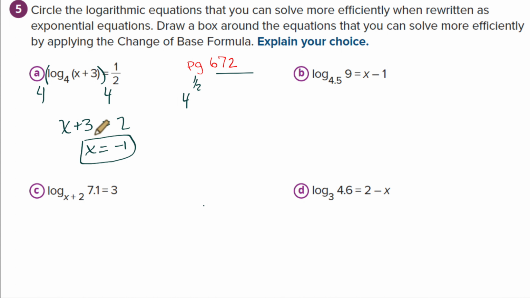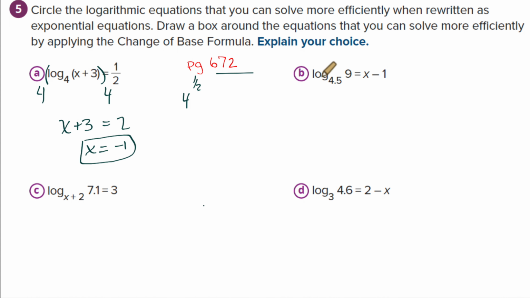Now, here's where we've got to be careful. We've got to check that the argument can never be negative, right? That's one of the things we learned from the last lesson. Here, when we solve it, we get x equals -1, but when I plug it in, it's -1 plus 3, so that ends up being positive. So we're good to go. That is one way to solve this problem. Let's just keep solving, and then we'll find different ways to do it.